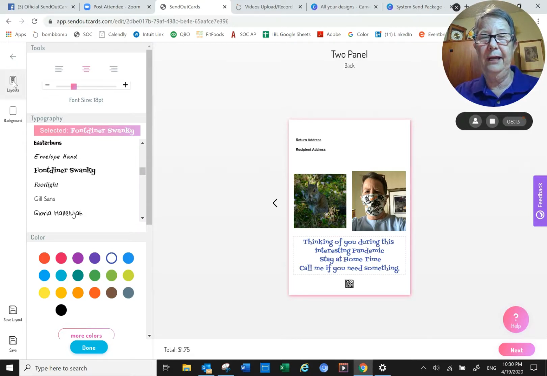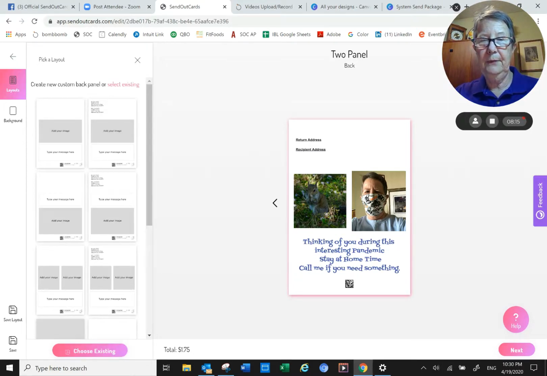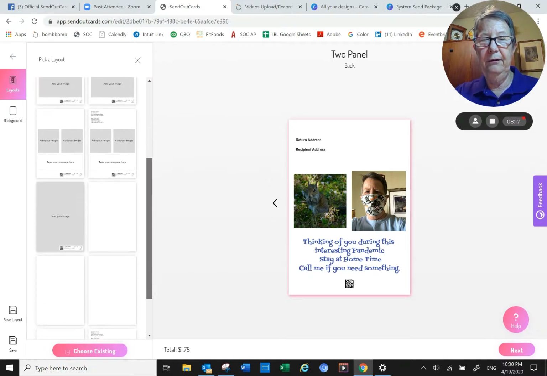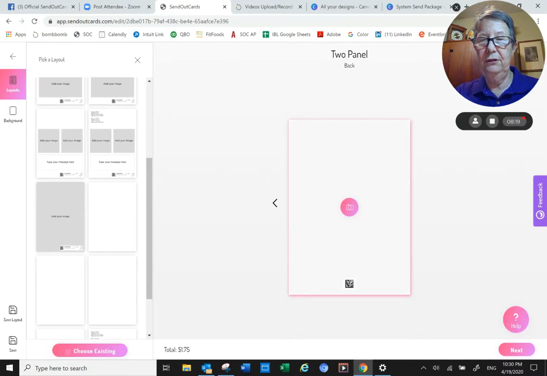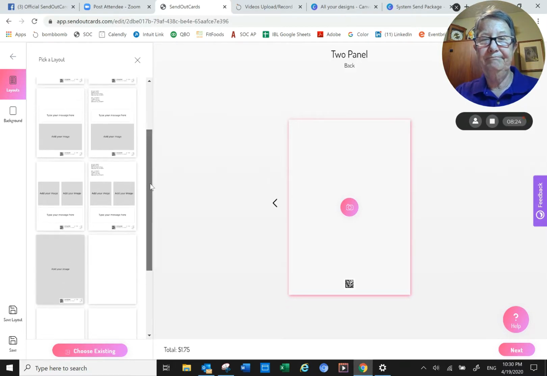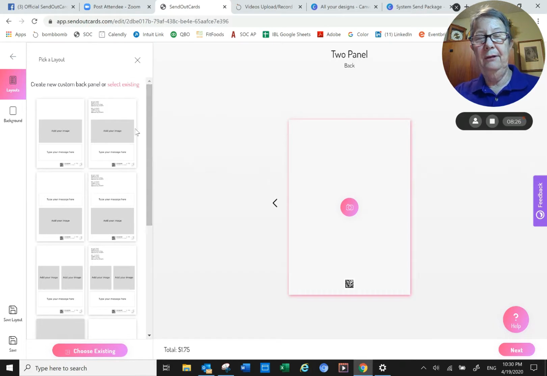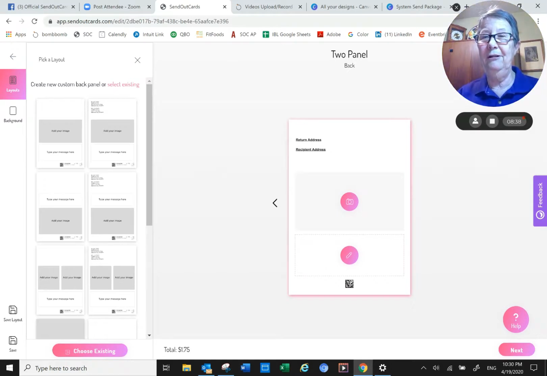So I'm going to go to Layout and come down here and choose this. So now you can put pictures on the entire back of the card. And if this were a family card, I might use this layout and put a picture here and a caption here rather than contact information. So you have a lot of flexibility on the back panel, and even more flexibility if you build some things in Canva or one of the other third-party programs.